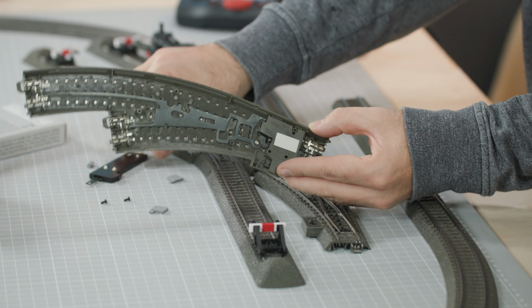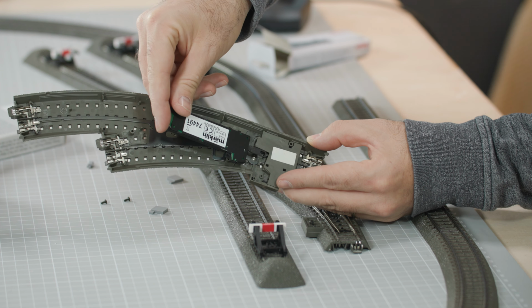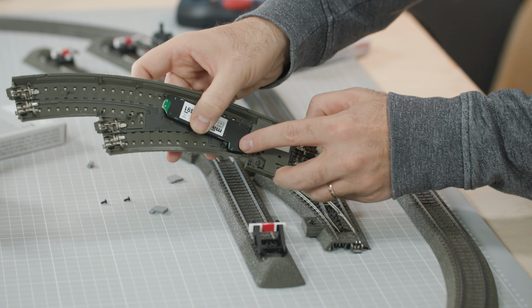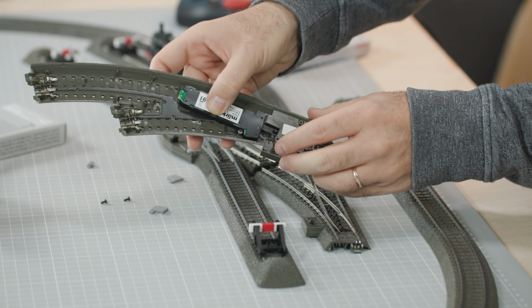And then we can actually take this turnout drive here with the Märklin sticker facing upwards and just carefully place it in here. Then you can see it fits quite well in there. And here are two small holes at the top of the turnout. That's where it will simply be screwed in.